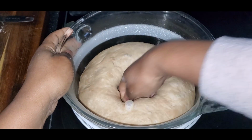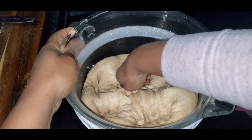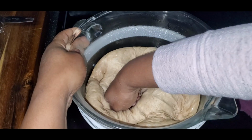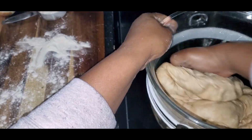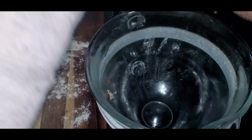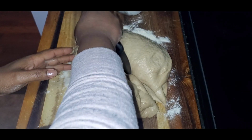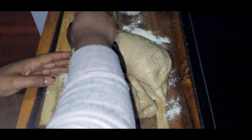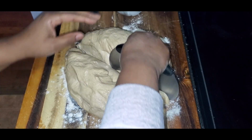Once the dough has risen, it is now time to punch it down, form it, and let it rise again before placing in the oven. Since this is enough dough to make 2 loaves of bread, I am cutting it in half. I could have taken the first half and placed it in the bread pan, allowed it to rise, and then put it in the oven.